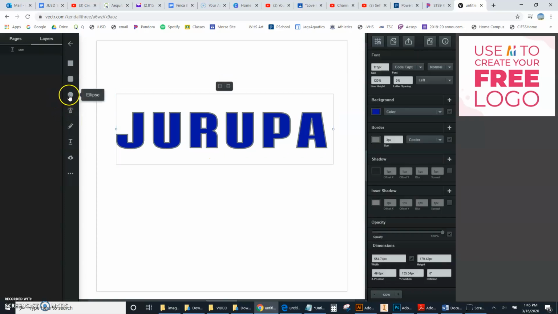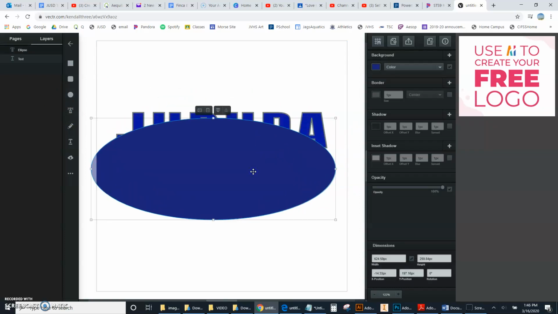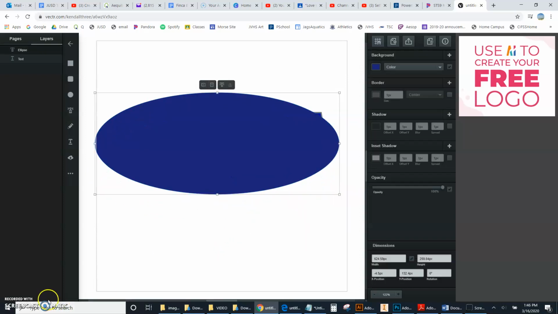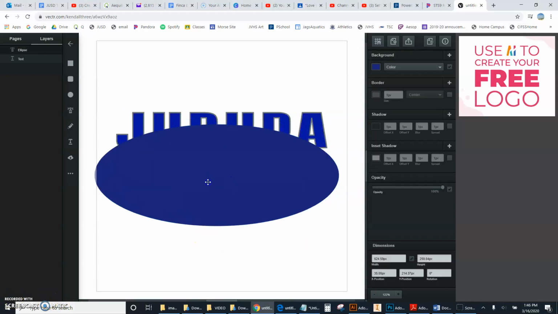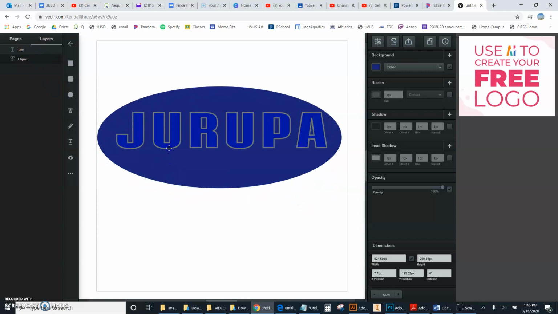All right, let's add, let's say, an oval around the outside of this. And we have to figure out how to rearrange the order on this. To move this to the background, typically in Adobe Illustrator, you would right click, send to back or something like that. But we have the layers over here on the left-hand side on this Vectr.com website. We could just rearrange the order right here. I'm going to take the ellipse and, oops, let me do that again. Actually, I did that accidentally. You could just rearrange the order, and I grabbed the ellipse to the bottom.